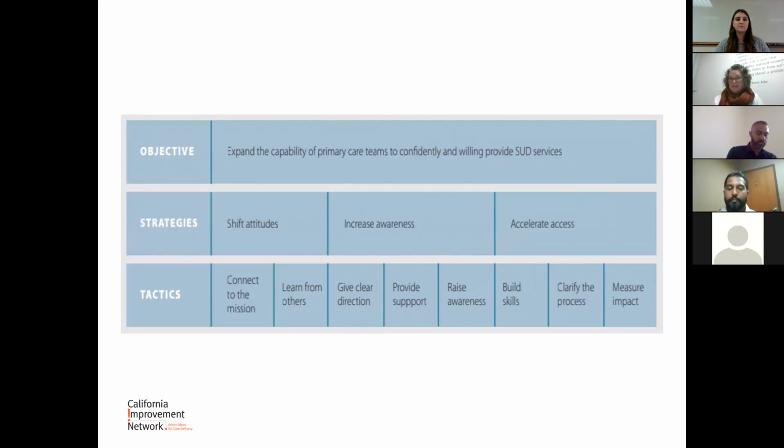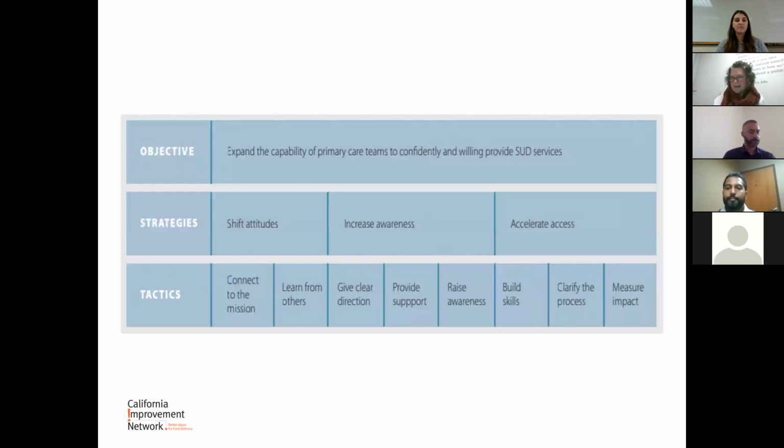And then as organizations made that shift and care teams were more open to the change, they were motivated to jump into it because realizing the impact on their patients and community, that how do you accelerate access to treatment? So that's actually the provision of the services, both in treatment, behavioral health support, case management, all those things.